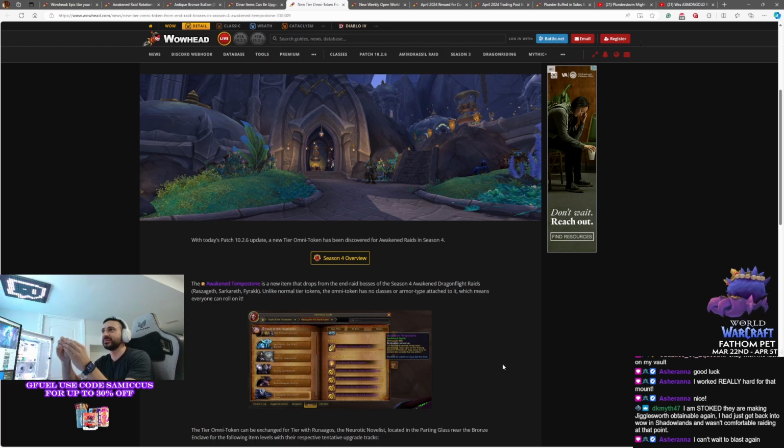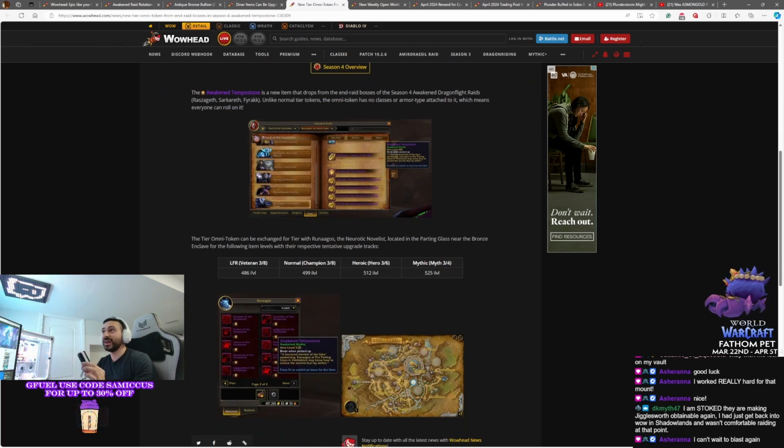It'll be a tier token that you can get your tier set with. Your tier set, by the way, being a 486, 499, 512, or 525 item level, depending on which boss difficulty you just completed. So say you just cleared Heroic, this token will drop, everybody in the raid will be able to roll on it, and if you win, you will be able to buy a 512 item level piece of gear that can also be upgraded through the crest system.